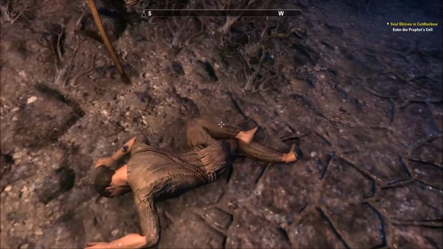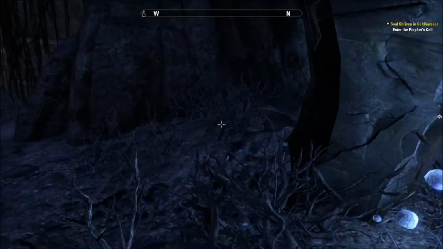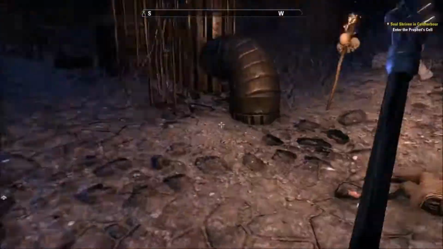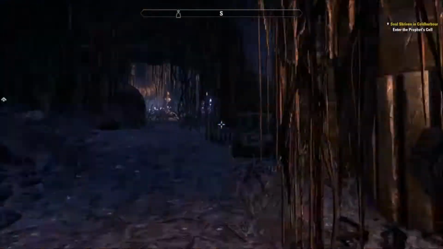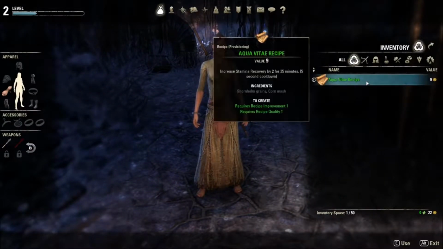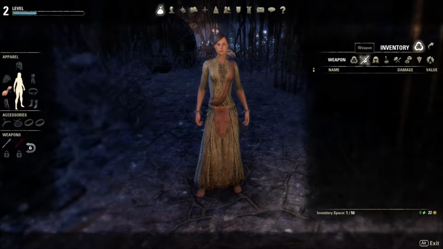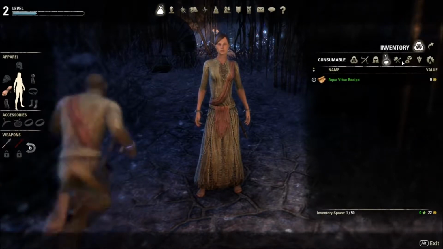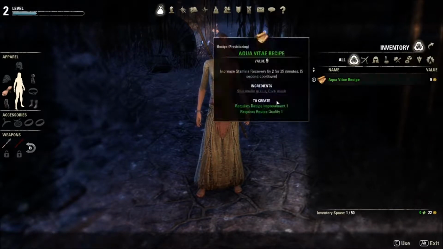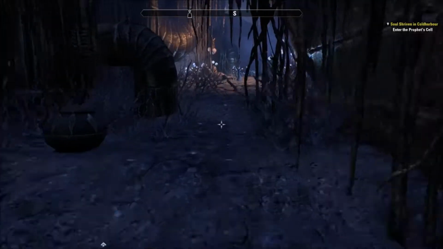It would be nice if auto loot actually told me what I was looting at all. There's kind of a happy medium there. It could pop up and say, hey, you found whatever. It's now in your bag. Aqua Vita. Basically, I have not found much.